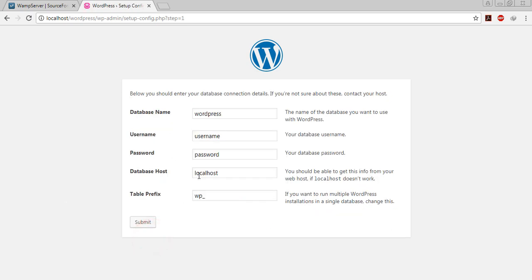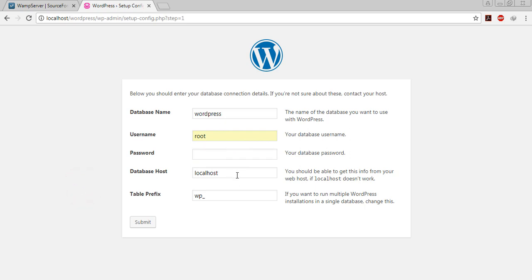Let's go. So the database name is WordPress. If you called it anything else, you put that right here. The username is gonna be root, if you remember, and the password is going to be blank.